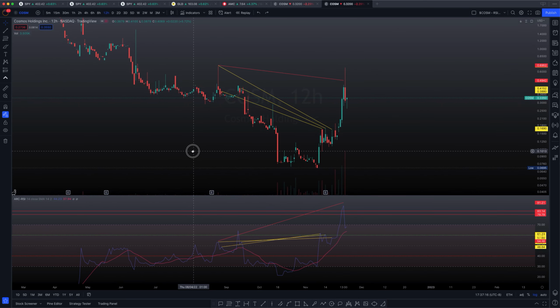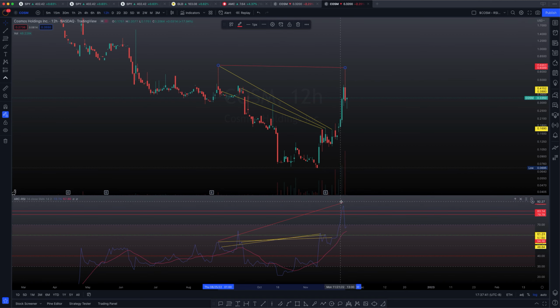Now let's move on to the RSI profile. In yesterday's analysis, we mentioned that in the closing of today's 12-hour candle, we could potentially confirm yet another drive of bullish divergence in a higher time frame, which is usually where you want to see these divergences pan out. So now take a look at the cursor line versus the red line and see that we are making a slight lower high, while the RSI made a higher high. Okay, so this now gives us another bullish drive. This is very good. And also, since we have all of these other drives, these can also be applied to what the price action is doing right now. So everything is playing out pretty good.